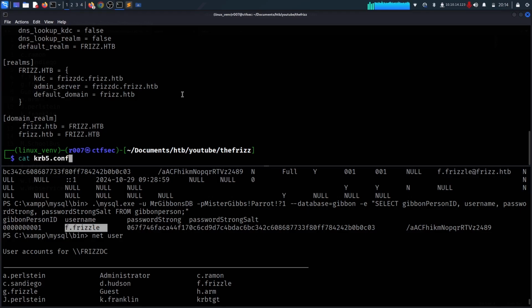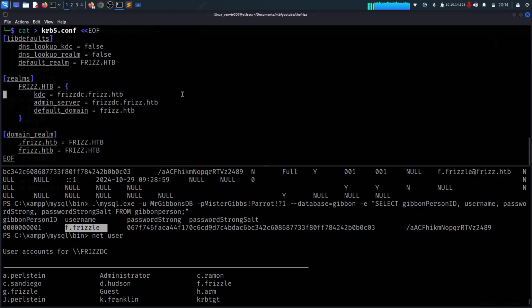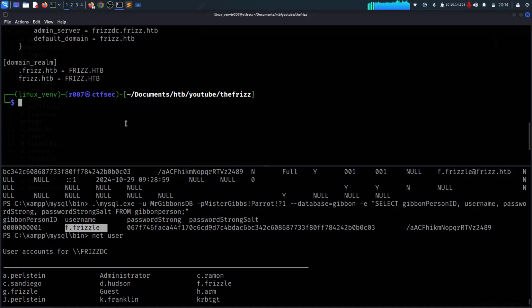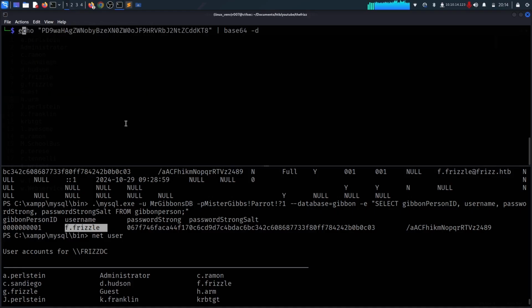So having fixed that issue, I'm now going to export our KRB5_CONFIG to be equal to this particular directory where we have the krb5.conf file.